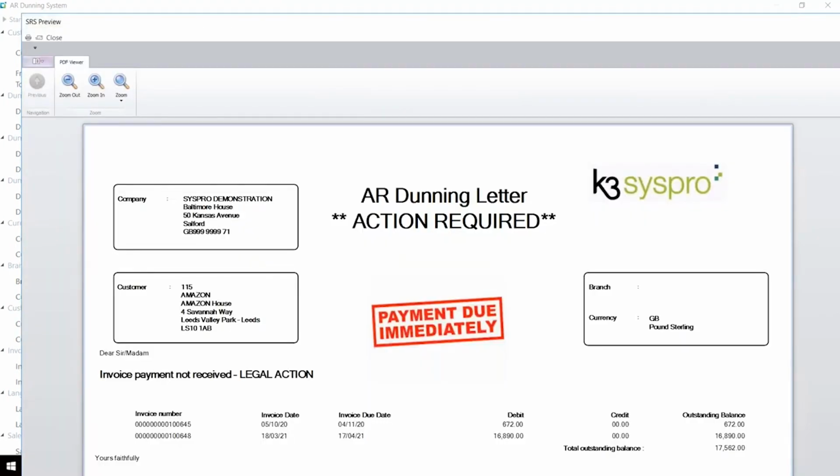As I said, these can also be automatically invoiced as well. The system will generate and pick up the appropriate letter with the appropriate message for the invoice numbers that lie at that status. You can see I've got a very crude example there, but I'm threatening Amazon with legal action. Let's see how well that does us in this example.